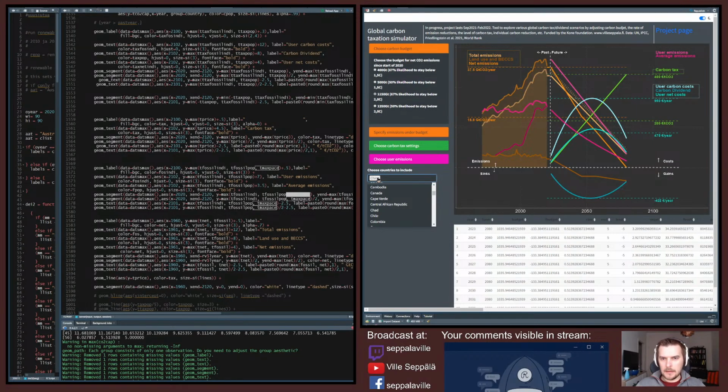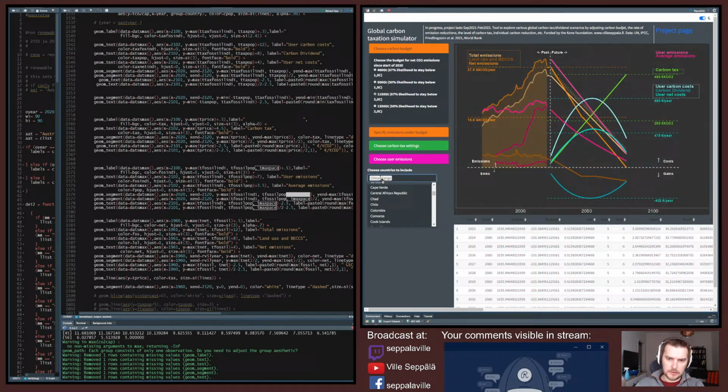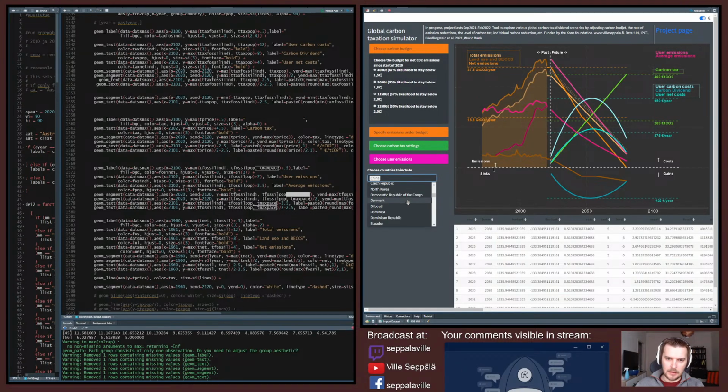Also this is super annoying: if you choose some countries here and you want to remove some of them, you cannot just click them. If you press backspace after you select it, that does the trick, but I would really want it so that when you click the name here, it would remove it. Why wouldn't it do that? I don't know if this is made to be so bad, or if it's just buggy for me for some reason. I don't know.